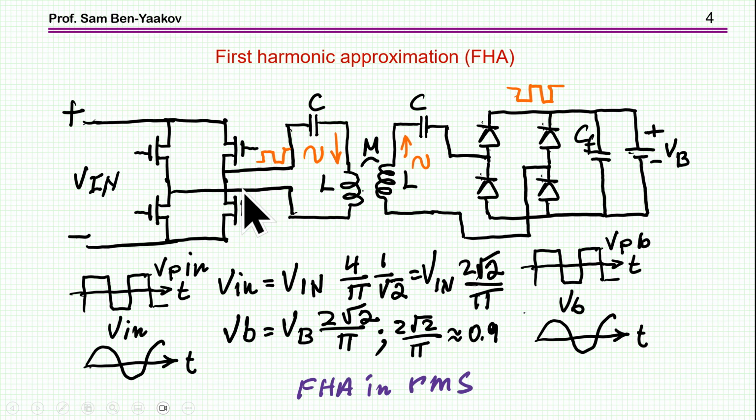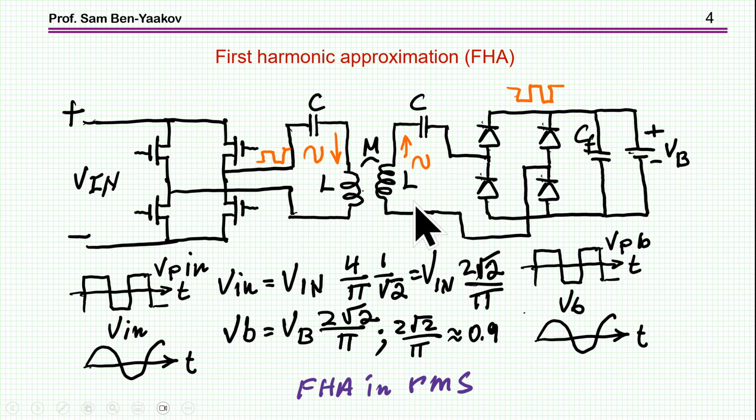Now we are feeding a square wave into the transmitting antenna, but the current is usually going to be very close to a sinusoidal waveform. The reason is that the quality factor of this circuit is going to be high because the losses, like the parasitic resistance, are chosen to be very small to lower the losses. So therefore, we basically see the first harmonic, and this affects the power transfer.